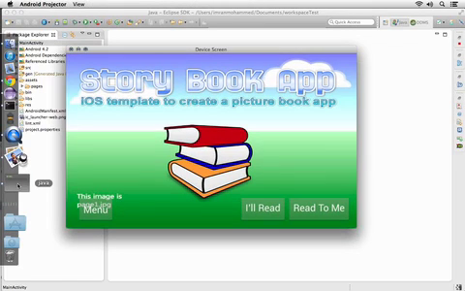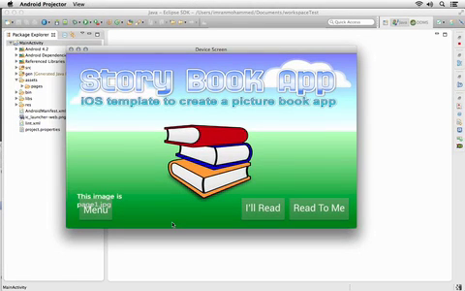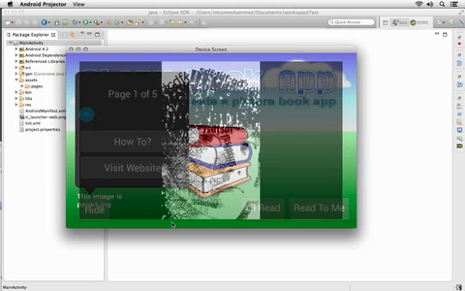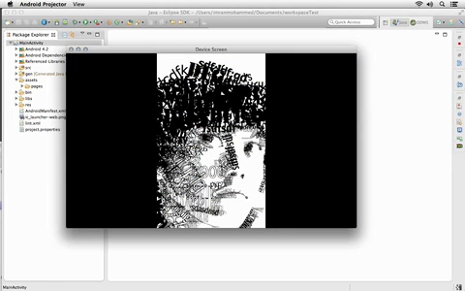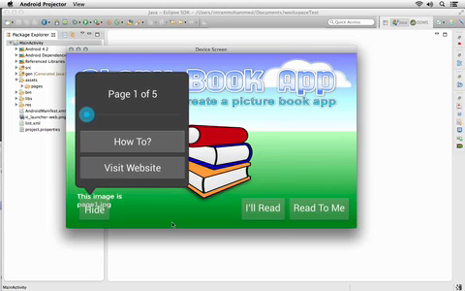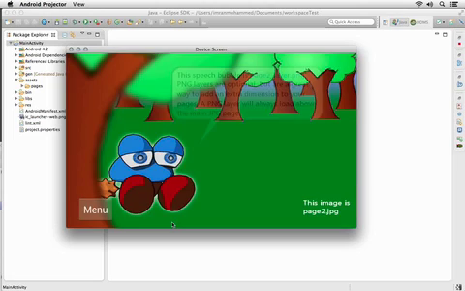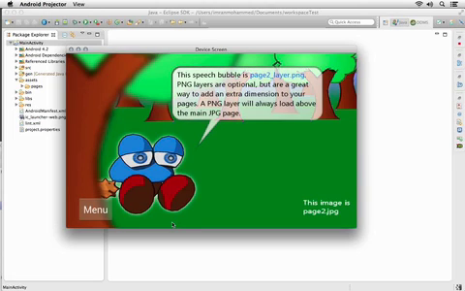I'll show you how the application is. We have here a menu button wherein you can go to the pages, and when you click on How To, it takes you to the how-to image which I have loaded recently. Then click on back, and then you can click on Visit Website to go to your website. And if you click on Hide, the menu will hide. And I'll click on I Will Read, and then you can see the animations as well.